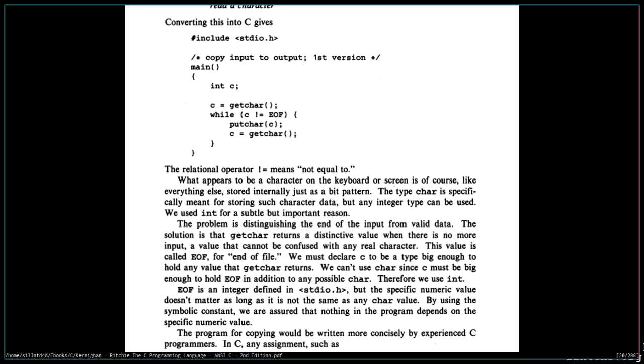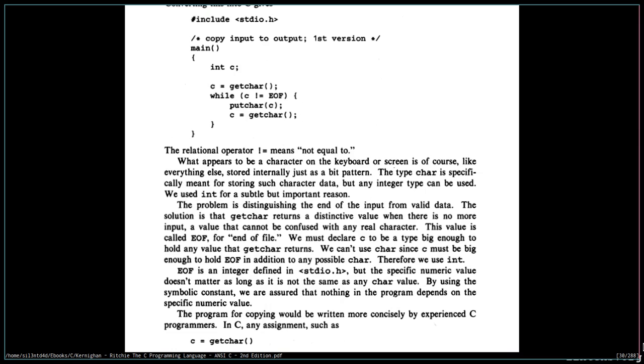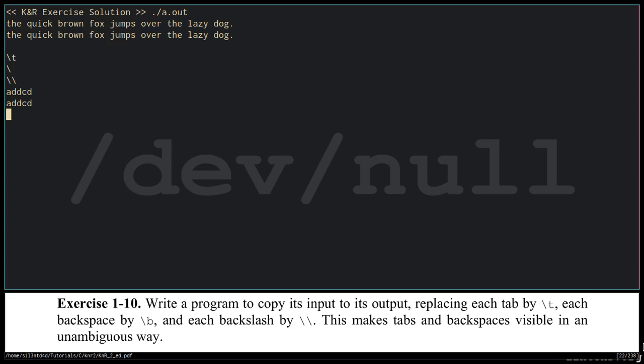So when I press tab, it is converted to its numerical value. That's why when it is read by the getchar function, it is saved somewhere in memory as a numerical value, and when it is encountered by getchar, it is converted to backslash t, the same way as backslash.